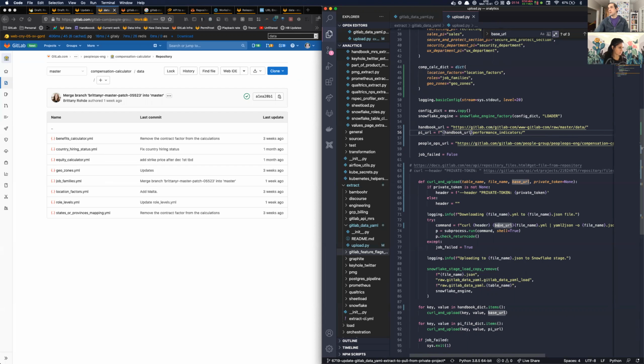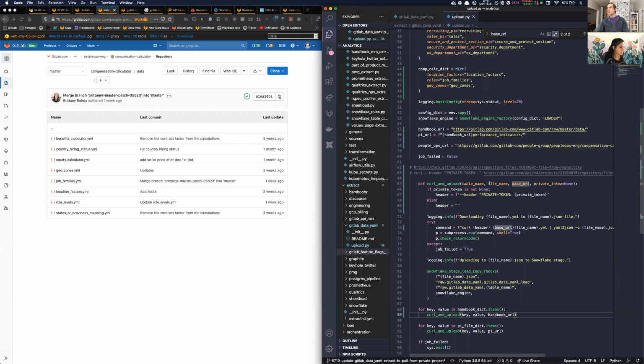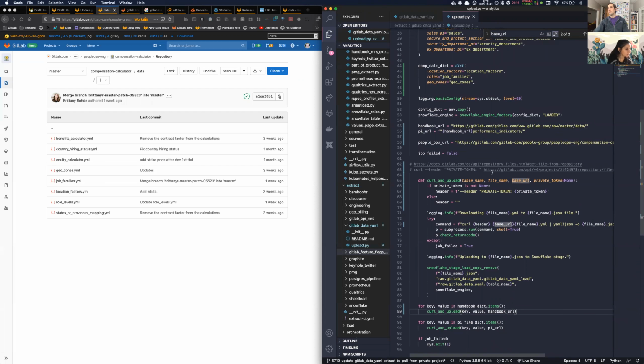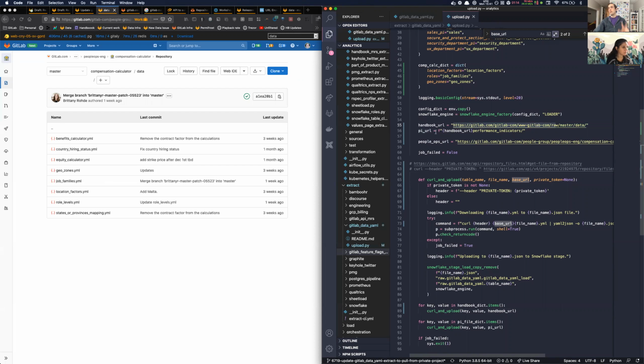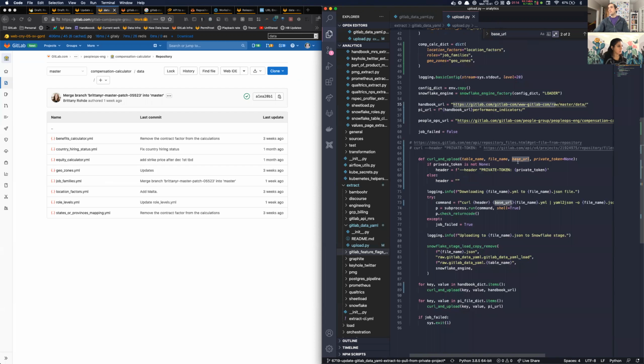That can still be base URL. This can be handbook URL. So I want the function to be generic, but I want the variables here to be clear. This is the handbook URL. The PI URL appends to the handbook URL. The function is generic, referencing a base URL, and then we pass into the function the handbook URL.